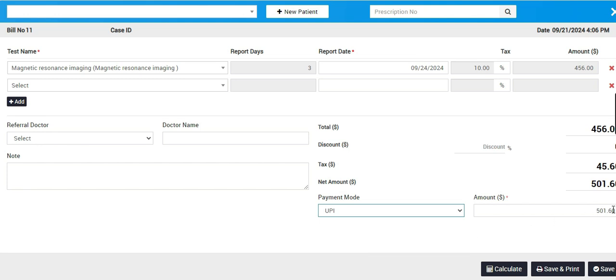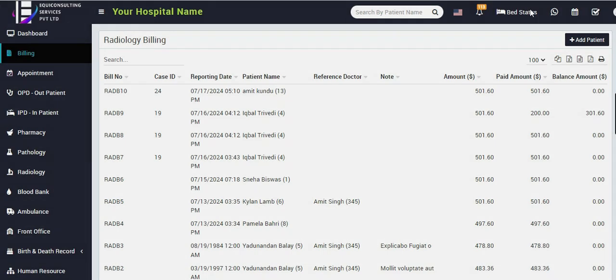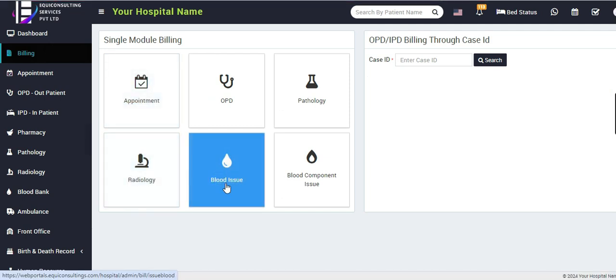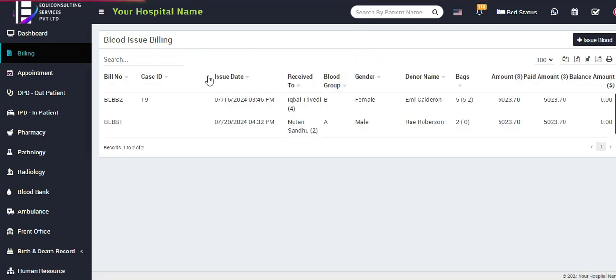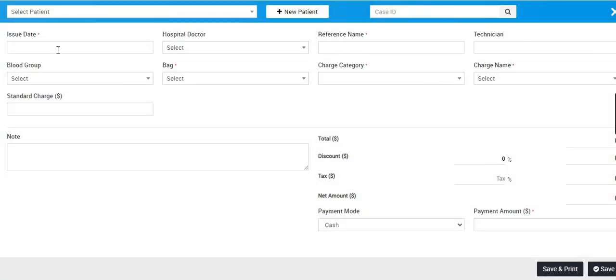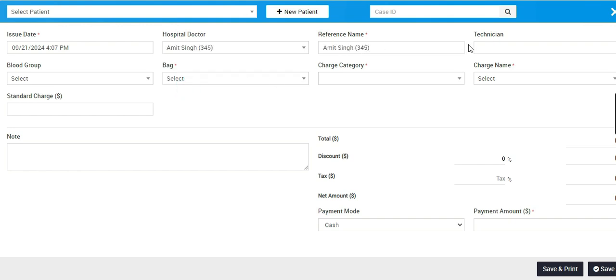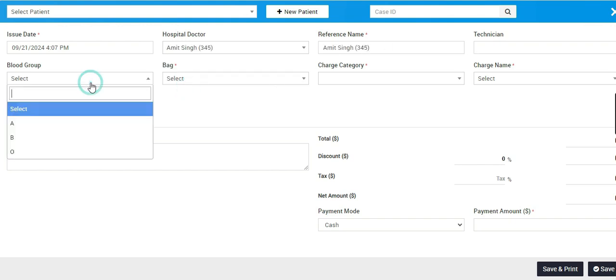Here I am showing how to book a new test by putting all this information and all. We can add a new test. We can book a test. And here you can also see that there are many payment options like UPI, credit card and all.